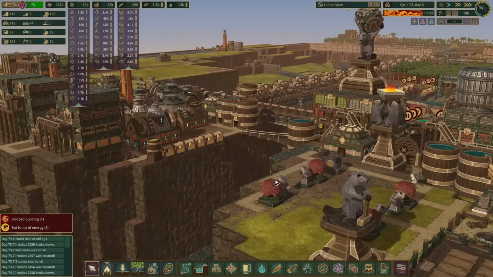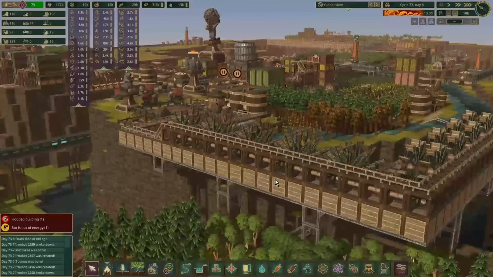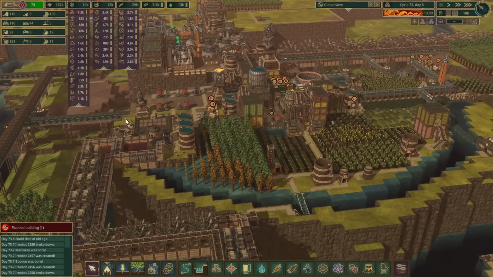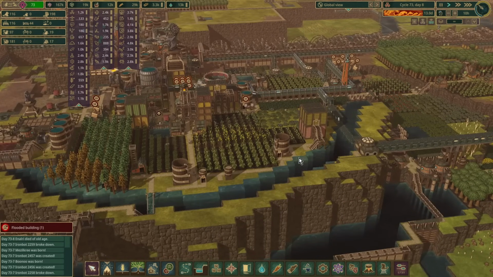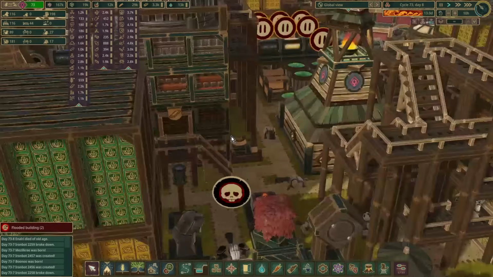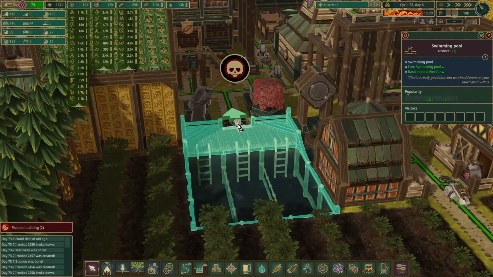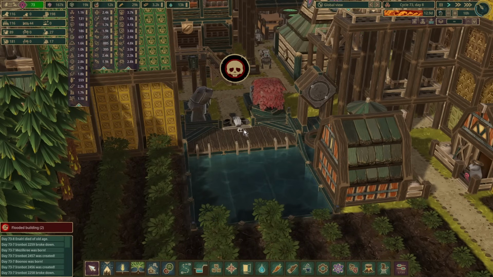Oh, we've got a couple of flooded buildings somewhere. Probably around here. Yeah, it's fine. The water's stopped flowing now. It should be alright. I'm assuming that bot just broke down. That's fine.